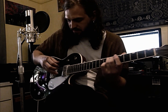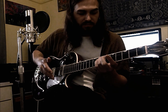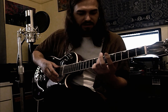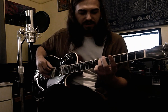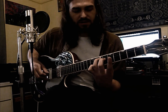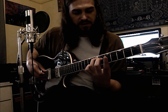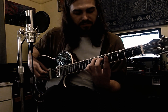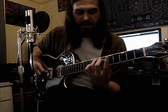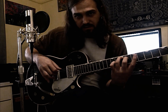Starting out, just put your fourth finger — your ring finger — on the seventh fret, and your middle finger on the sixth fret on the third string. So you've got second string seventh fret, third string sixth fret, and open E. Then all you're doing with your picking hand is just one, two, three — one, two, three — one, two, three.